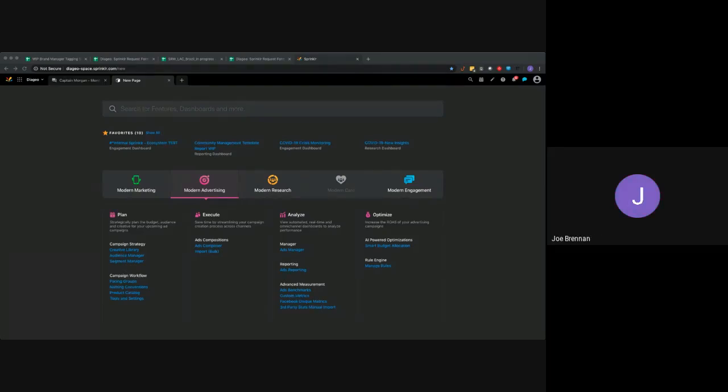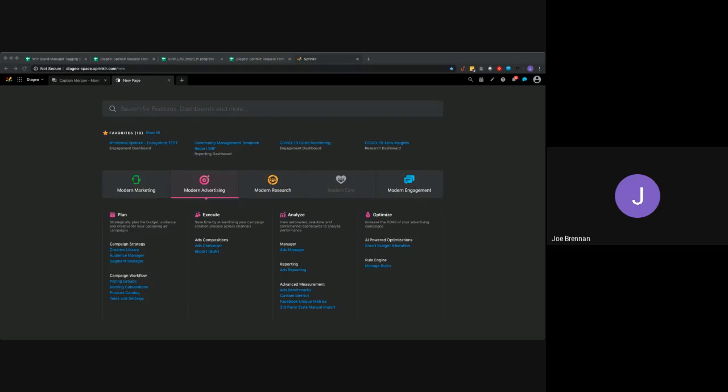Perfect. Okay, cool. Just to give a quick summary as to who I am and how I can help you guys. My name's Joe and I work on the managed services team. What myself and the rest of my team are essentially here for is to make sure that you as end users, in particular community managers, are fully trained and fully able to utilize the platform to get the benefits out of Sprinkler when running community management.